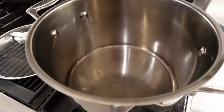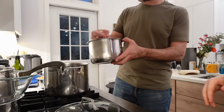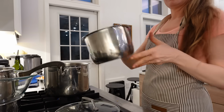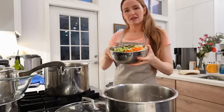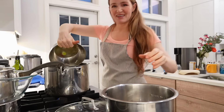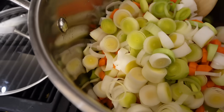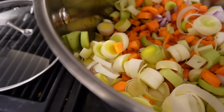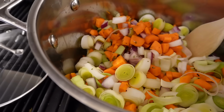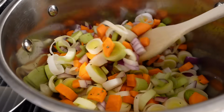To start things off, we're going to put some olive oil in the bottom of a heavy skillet. First we're putting in some onions, red onions. And then we're putting in leeks, carrots, and celery, and some rosemary. It smells really good. Now everything's in here. Putting those leeks to the bottom. Those are really important to get cooked. It's pretty high temperature. And sauté these veggies.